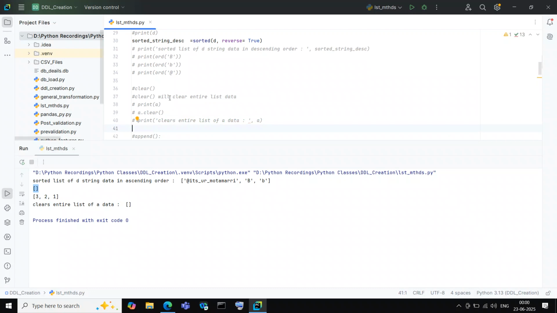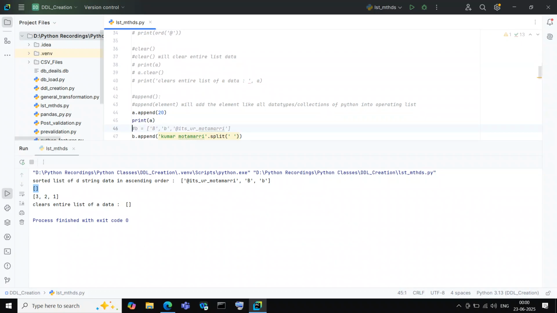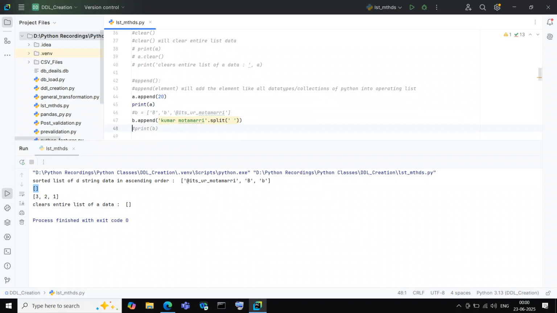Now you will see the append method. What will the append method do? The append method will add the data at the last index of your list.